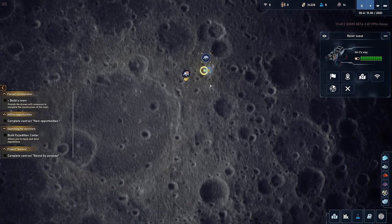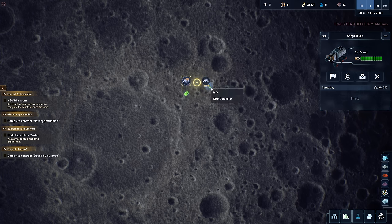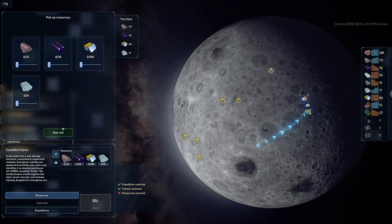Okay. We're going to have modular frames too. Okay, now at that point, this vehicle has done its job. There's nothing else for it to do, right? It's all about this thing now to go gather the resources from this. So cargo truck, come start expedition, go get resources, max out. They're going to get steel, silicon, whatever this is. I forget what that is.